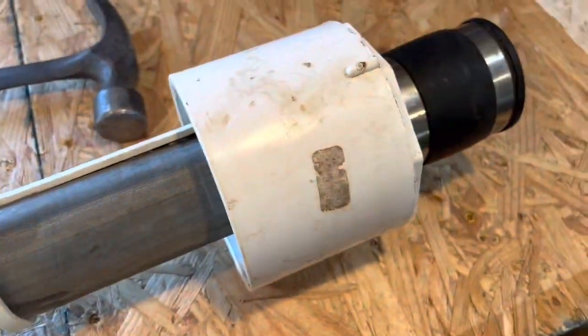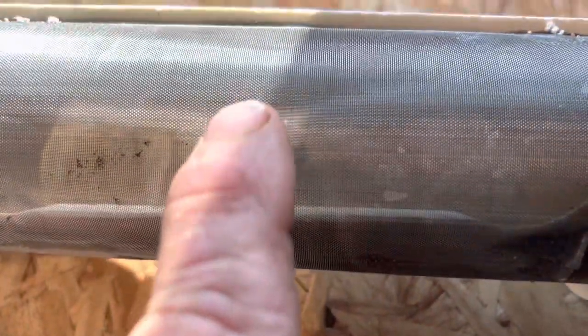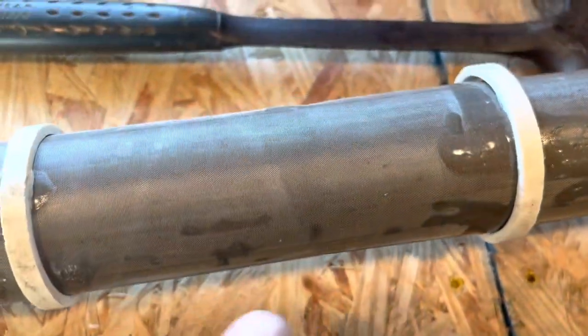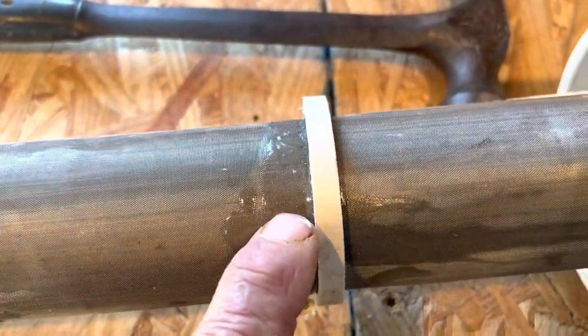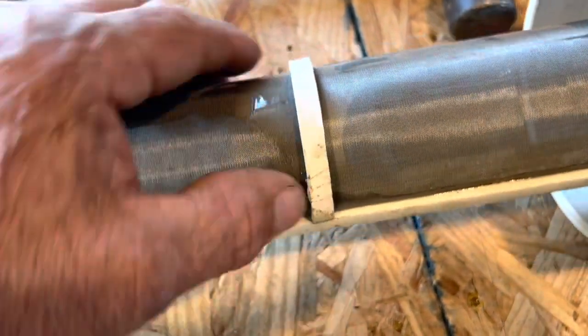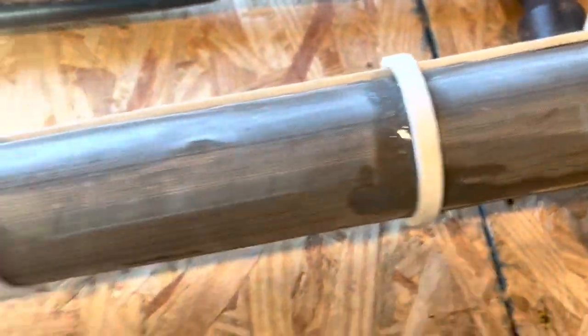We're going to do the inside one now with a finer piece of screen. This is the inner piece right here, and this is the finer screen — you can kind of see through it with the sunlight shining on it. Here's my fingers underneath. This is like 100 mesh screen, which means there's like 100 wires per inch. I went to try to plastic weld it, and it's so fine I couldn't get the PVC pipe to melt and come through the screen. So I used some food-grade epoxy glue and just cut some PVC pipe down to make strips to hold the ends down. This is just a ring of pipe slit in the middle, used as a C-clamp to hold it while the glue set.